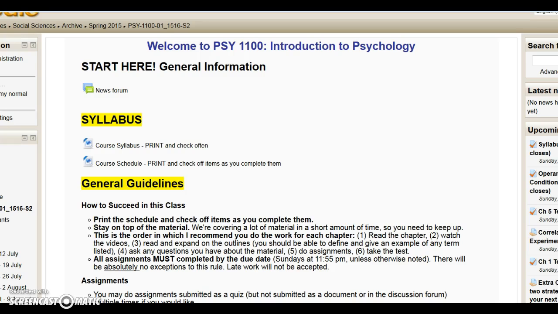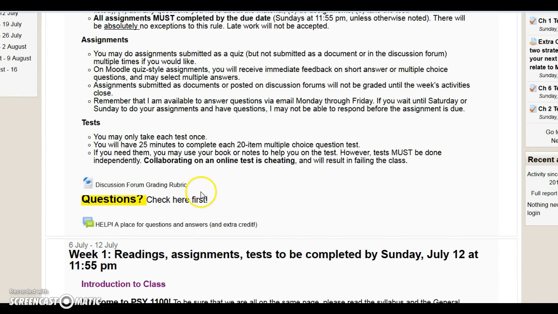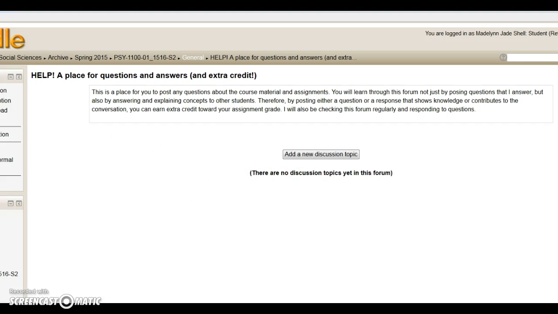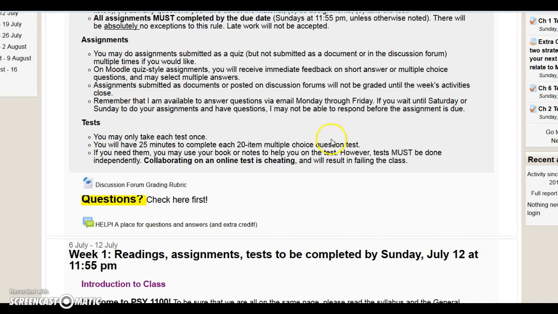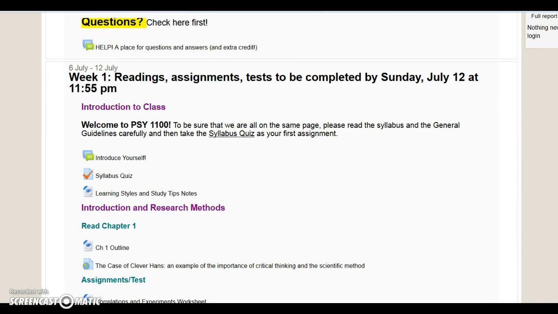You should read the tips and pointers under general guidelines and familiarize yourself with them. If you have questions throughout the course, I encourage you to ask and answer questions here, and actually if you ask or answer questions here, I will give you extra credit for participating in the forum, either asking or answering. So this is generally what it looks like, and you just post a new question if you have a question. After that, we'll cover 2 or 3 chapters a week. Most weeks we'll cover 2.